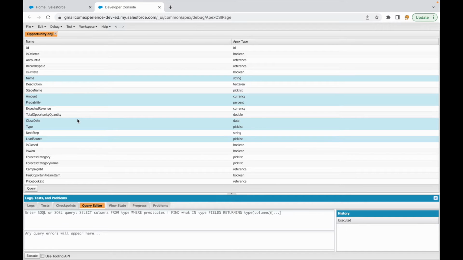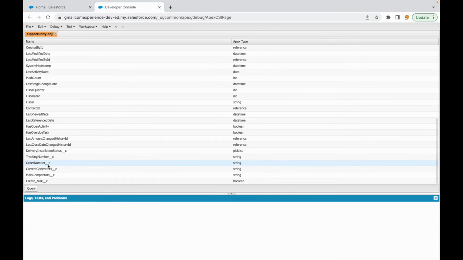So I've selected them, right? I selected them, and all I need to do is click on this Query button. And when I do that, you see the query is automatically built. You don't have to type it, it is automatically built, right? And what is the mandatory requirement? You have the select clause and the from clause. You define what object, and you define the list of fields, comma separated with their API names.